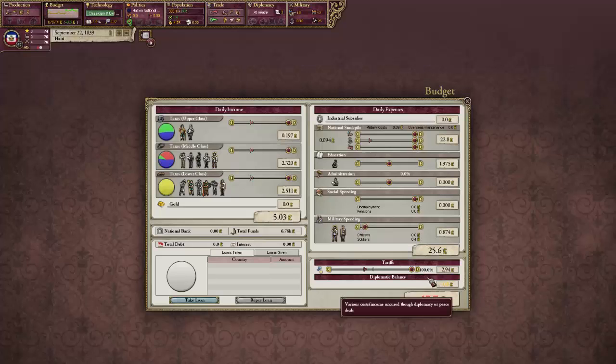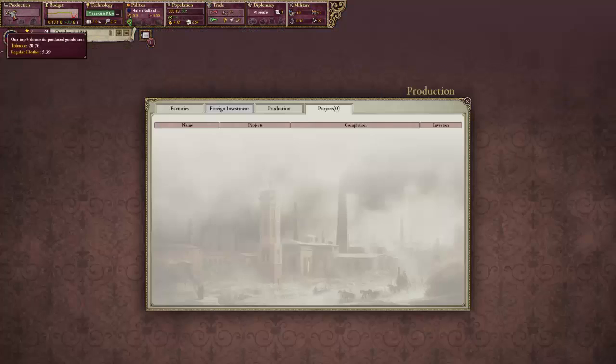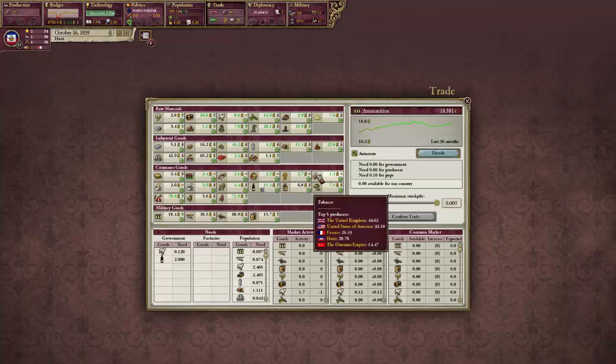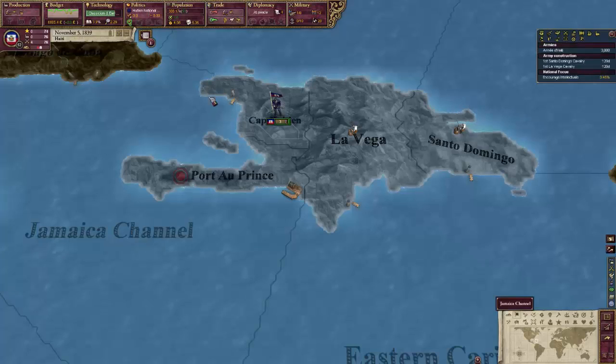Hmm. 100% tariffs, great way to grow our economy, obviously. Oh, we're really going to have to do something about that. We don't want to get pushed out the top 5 producers in our only export. That would be embarrassing.